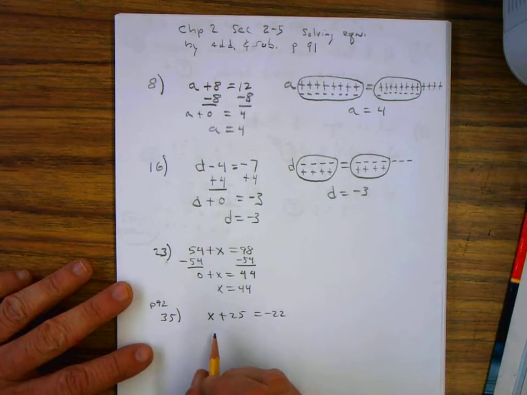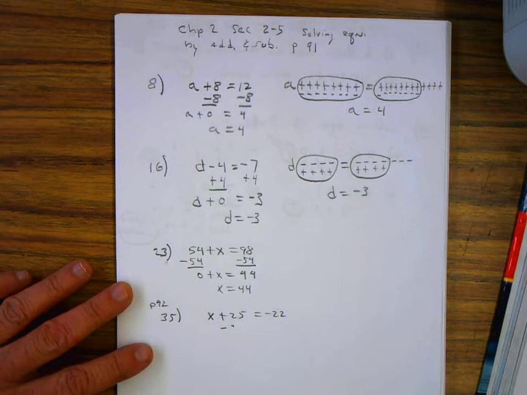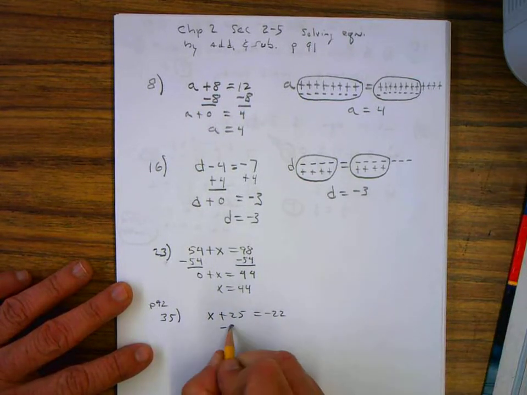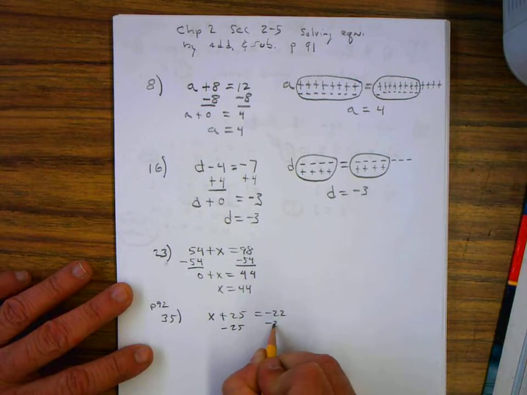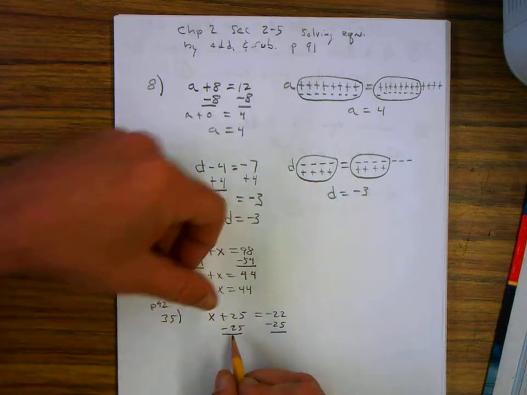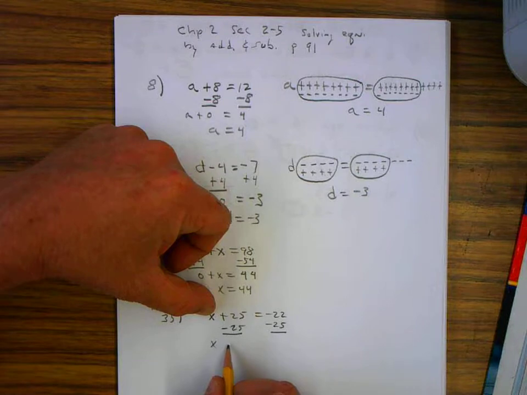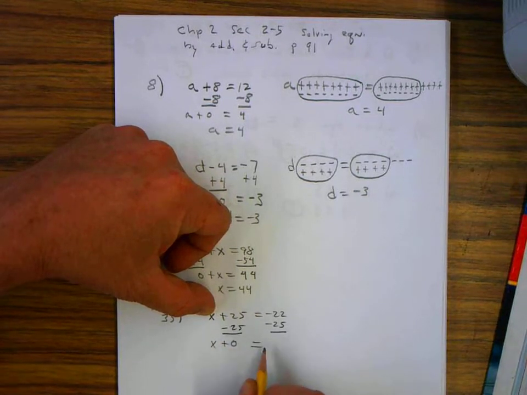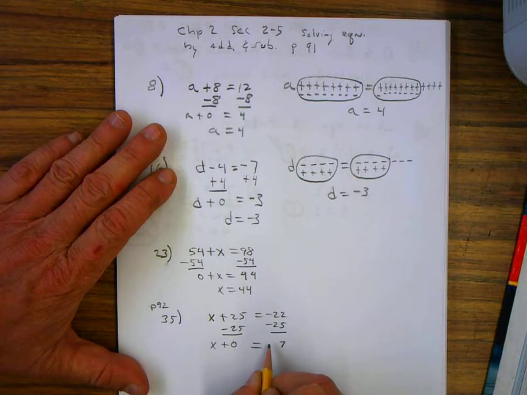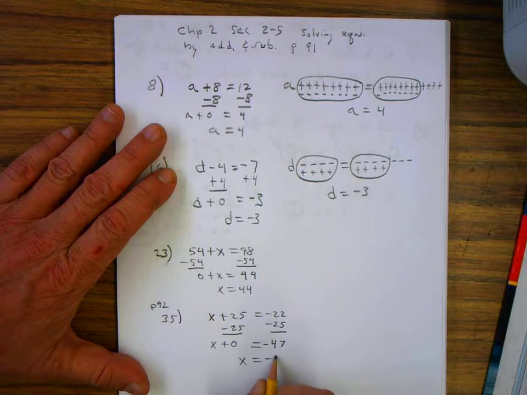So this person subtracted minus 25 from each side, so he effectively added the inverse. x plus 0, and you have to add these two, is negative 22 and negative 25, or negative 47. x equals negative 47.